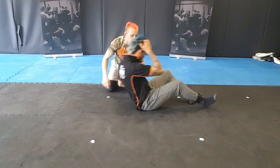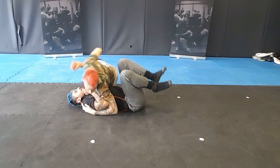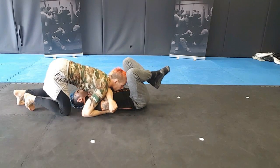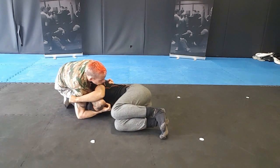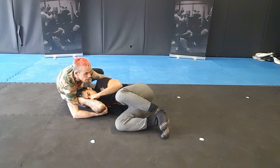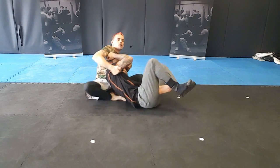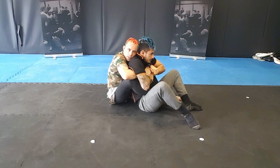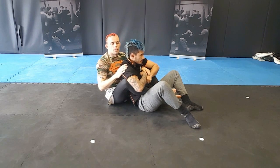So we'll go from side control again. Side control, nice and tight — I can strike. Sit out facing his head, past the north-south, controlling under the arm, rolling up to his side. Drive that shin through — I don't want my knee too far onto the side or I won't be able to get him over, so the shin needs to go across the shoulder blades. From there I can get that leg through, pop my leg out, get that other hook in, then sit up and stay nice and tight. From there I can strike and go for that choke and a couple of submissions.